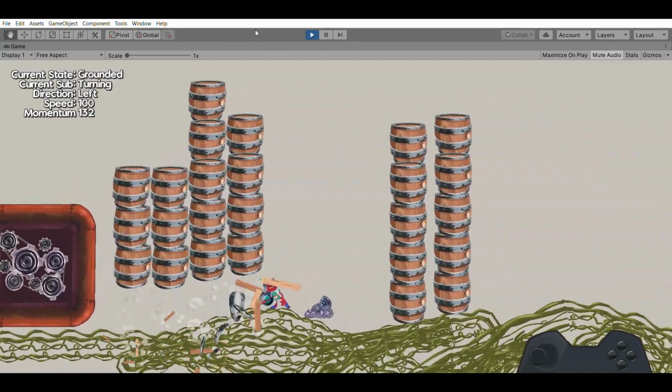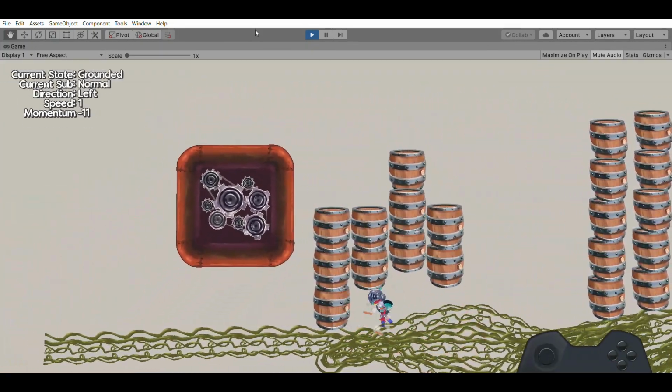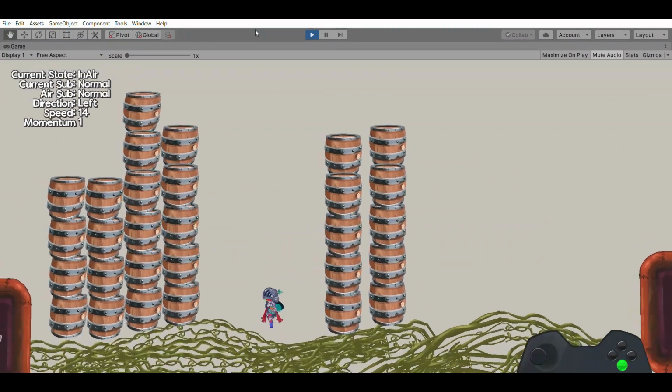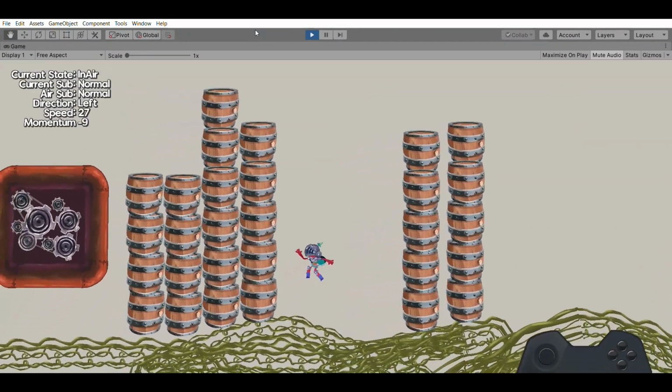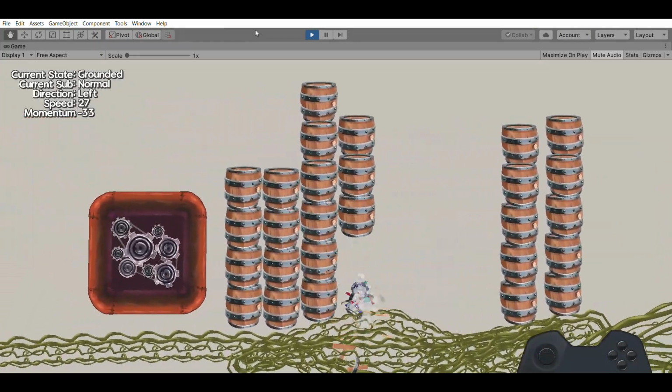The easiest way to do this is with an example. Let's say we have an object to the left of the player that is moving right. This is going to collide with the player and return information that this object is moving to the right and is colliding with the player on the left.